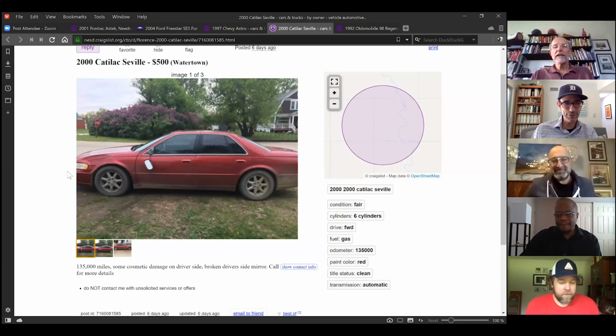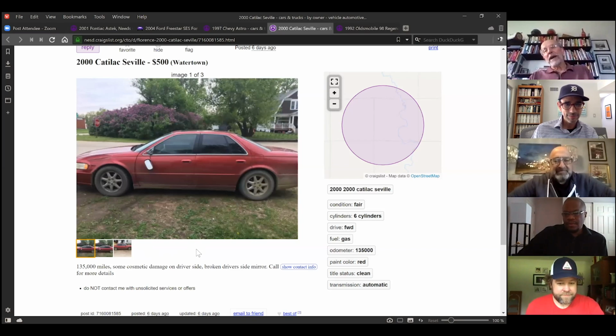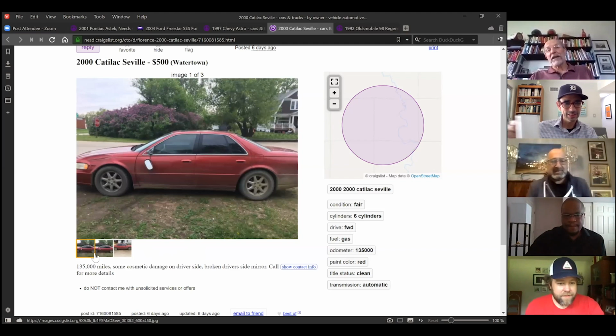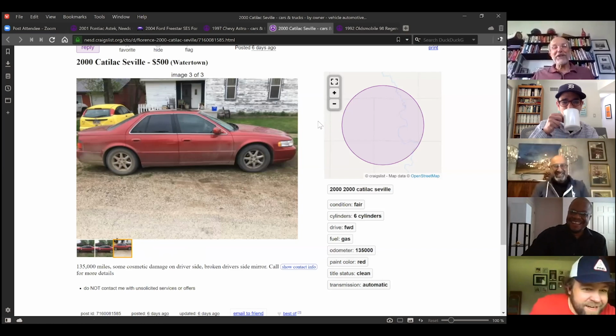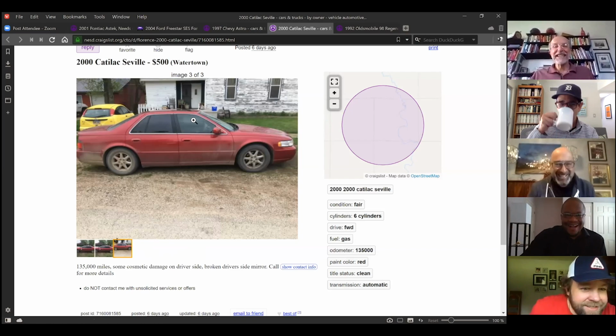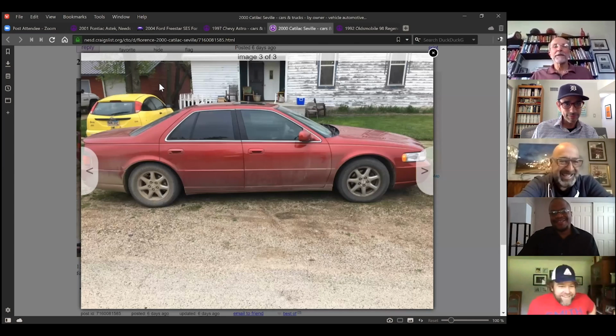Does this STS run? It's the 2nd generation. I think it's an STS. It's got the STS wheels, or maybe it's an SLS. You talk about the Focus. If you go back to the previous picture, check the paint on the siding of the house. But that's the next door neighbors. Oh. Yeah, don't get it confused.